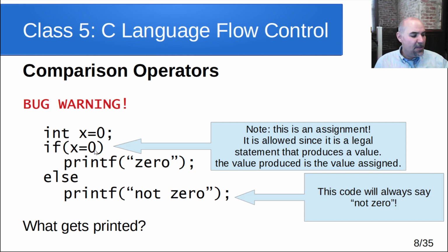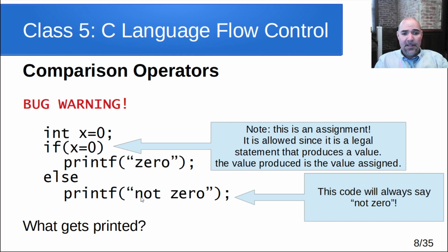And generally, I think it's good practice to avoid putting assignments in if statements just because it leads to confusion. But as I'm looking through code, if I ever see this in a C program, that'll immediately attract my attention. I'll be like, that is probably a problem. That's probably a mistake there. And it doesn't matter if it's 0. If I said if x equal 1, single equal sign in here, then it's always going to evaluate as true because it'll be the value of that, no matter what was in x. And not only that, it'll replace whatever value was in x with some other value.